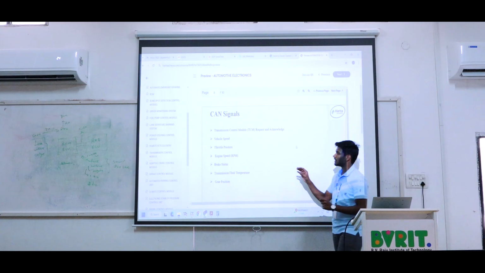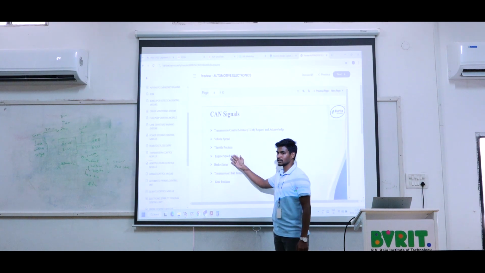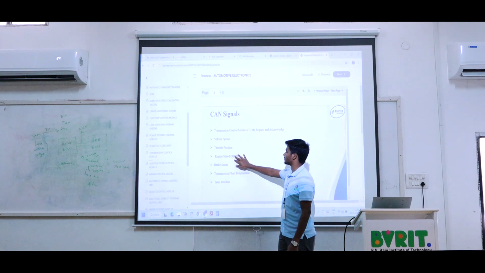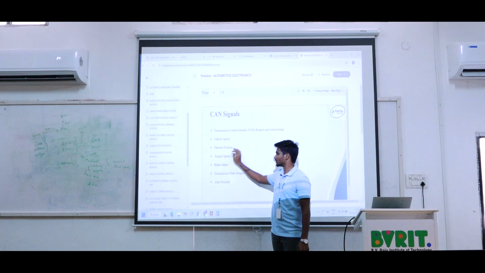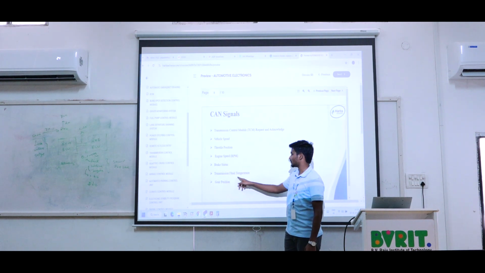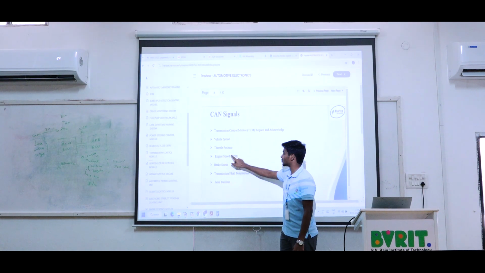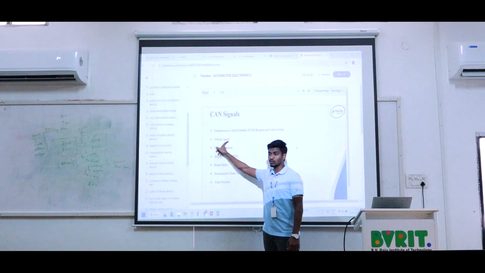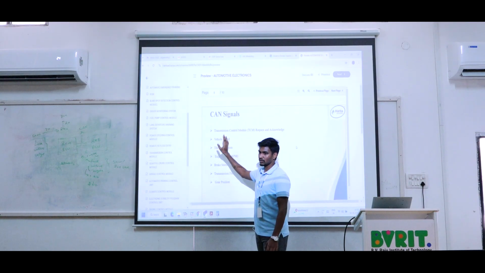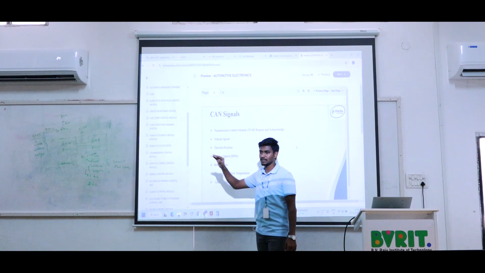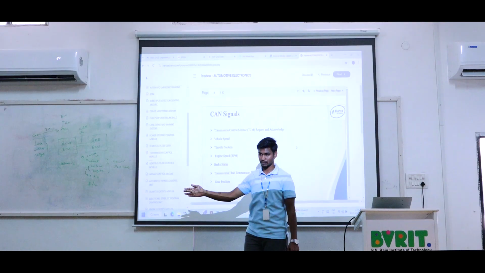In this module we have signals like vehicle speed, throttle position, brake status, transmission fluid temperature and gear position. Engine speed will not come under the transmission control module. These values go up to 200. Vehicle speed you can set as speed, and throttle position as a 0 to 100 percentage level.